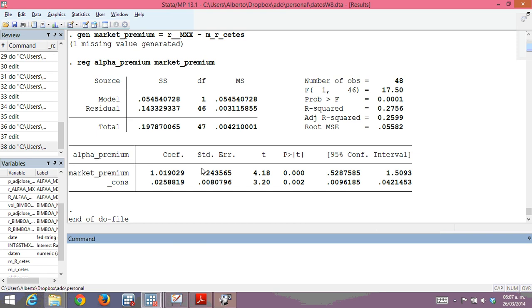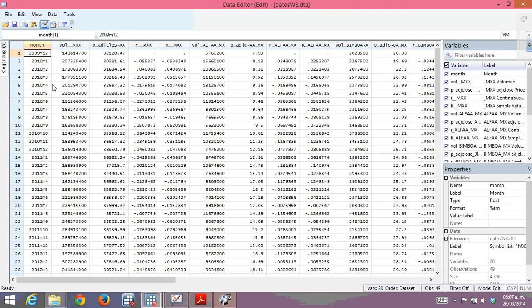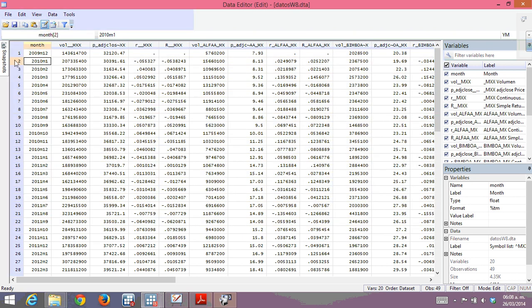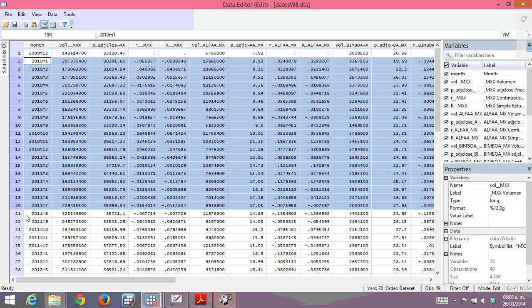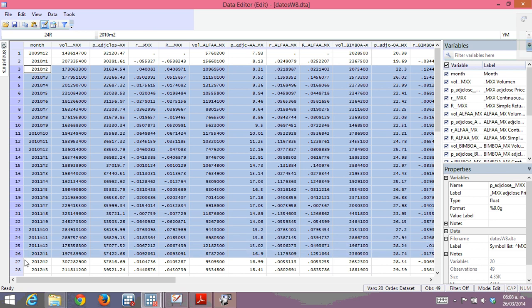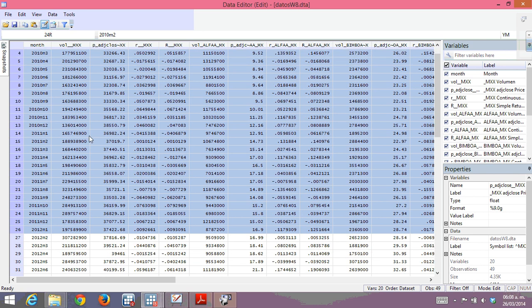How can you do so? What we will be doing is taking 24 months, running a regression, saving the beta, and then using a window shifted 1 month down, running the regression and saving the beta again. I'm going to do this for windows of 24 months, moving the window 1 month down each time.